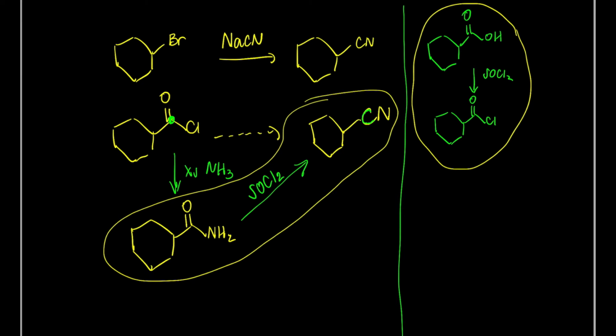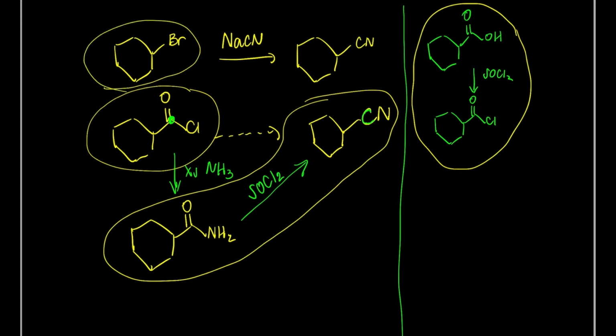All right, so that's the second way nitriles can be made. You use SOCl2. It just depends on what you're starting with, okay? If you're starting with a carboxylic acid or an amide or something like that, this might be the way. If you're starting with just a simple alkyl halide, this might be the way. All right? So let me now discuss, I think I'm on reaction 3 for this chapter, the hydrolysis of nitriles.